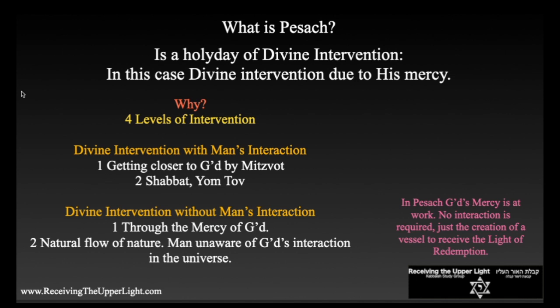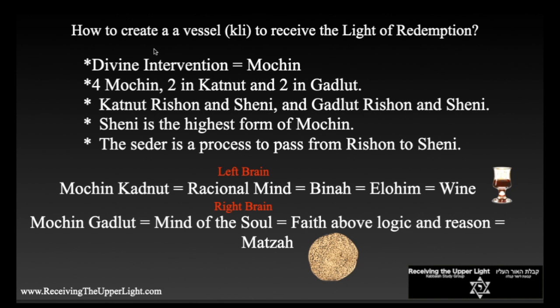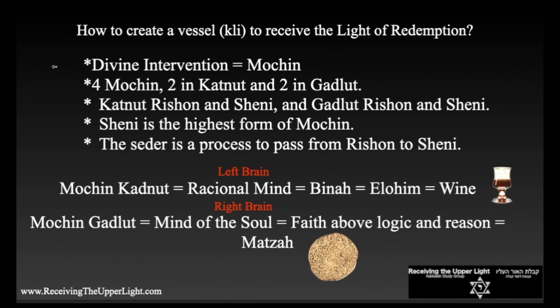Now, how do we create a vessel or clay to receive the light of redemption? Well, how do we do this? First of all, we need to understand certain concepts so we can understand why it's important to have these connections during the Passover Seder. When we talk about divine intervention, we're talking about mochin.